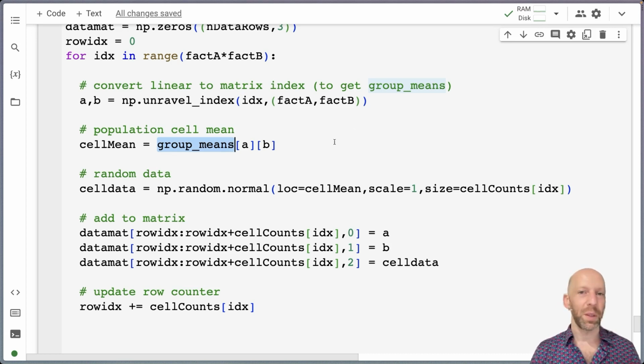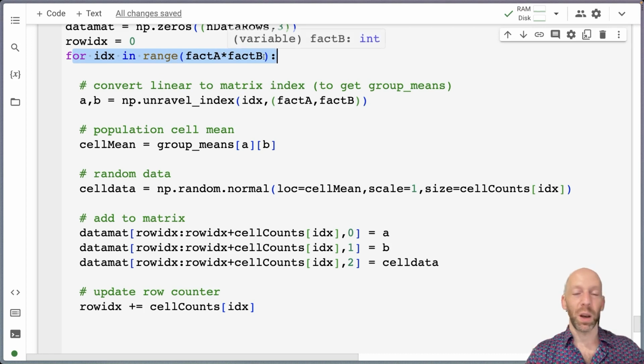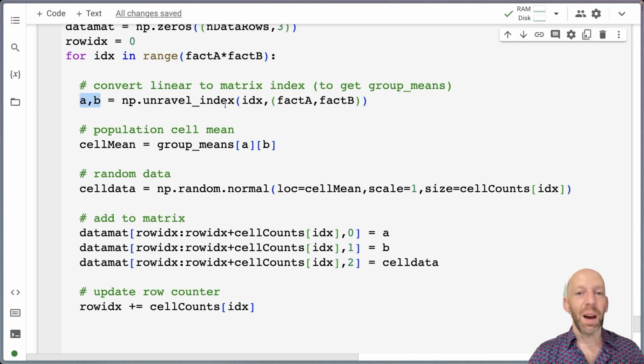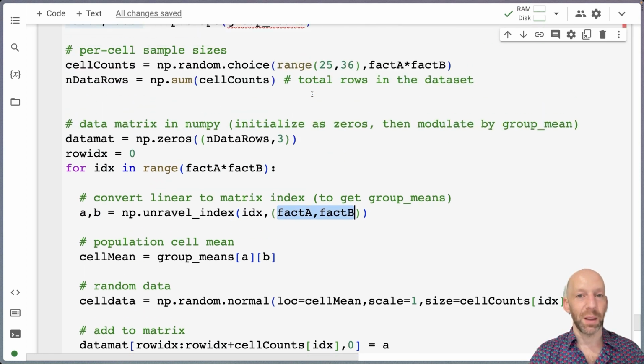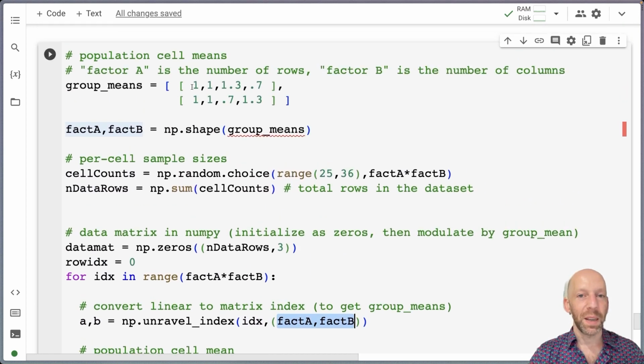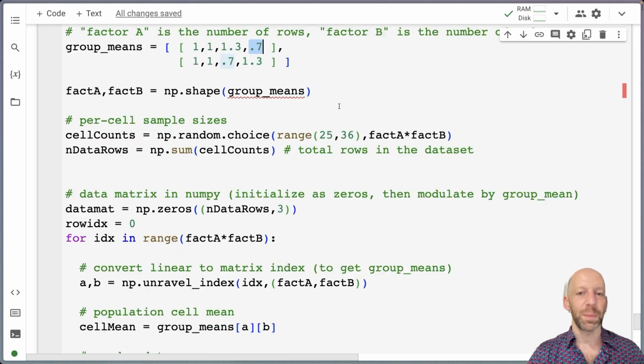Now, there are several ways that you can implement generating this data. You can loop over the columns and the rows separately in a double for loop. The way that I chose to implement this was to loop over the cells instead of looping over the rows and columns separately. So this is one for loop that goes from 0 through 5, so we have 6 iterations in this for loop. Here, these variables A and B are mapping the linear index onto this matrix index. So in particular, this is index 0, 1, 2, 3, 4, 5, 6, and so on.